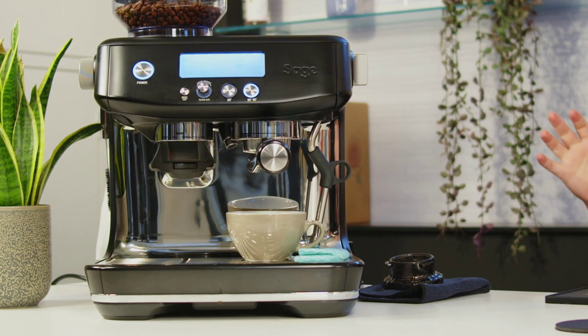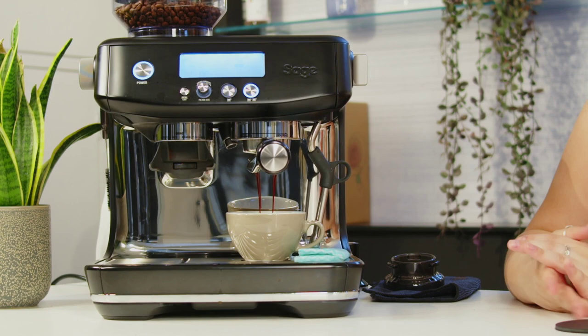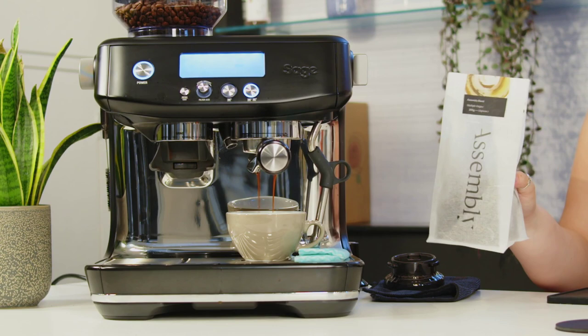I'm just making a very quick coffee. I'm actually not sure how this is going to pour, so let's find that out together. I'm hoping it's not terrible. Okay, that's all right, not too bad. We're using Assembly today, just from beans.com.